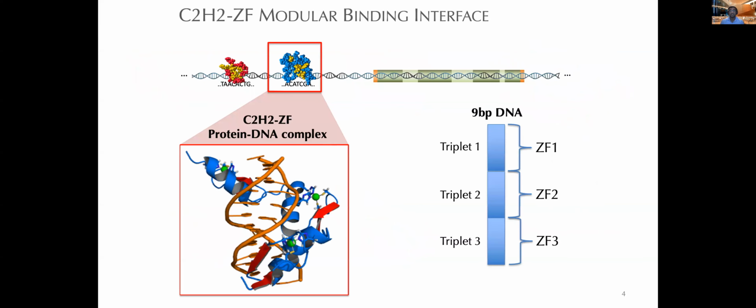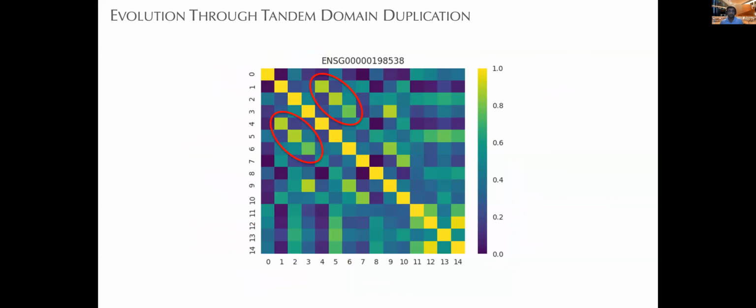Let's take a look at a specific example, the Cys2His2 zinc finger family of domains. Zinc fingers are DNA binding domains. What's interesting about this family is that the domains work together in triplets to specify a DNA binding site. So it'd be interesting to know whether evolution follows function in this case. Do these domains also duplicate in groups of 3? It turns out that they do, at least in some cases.